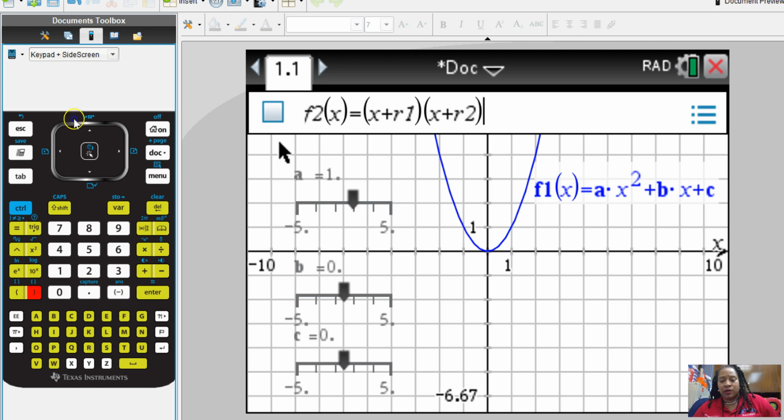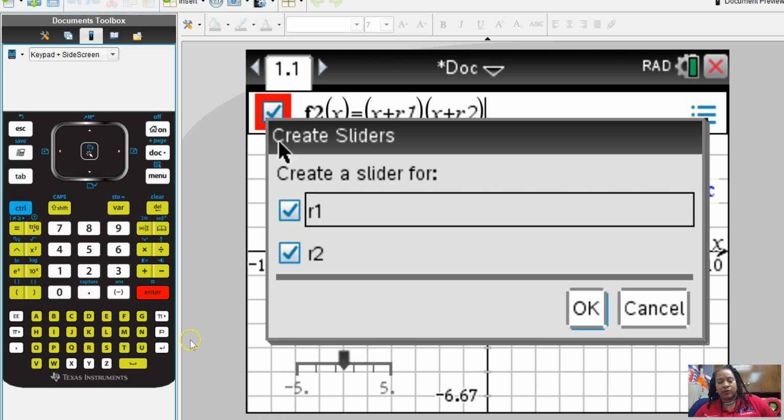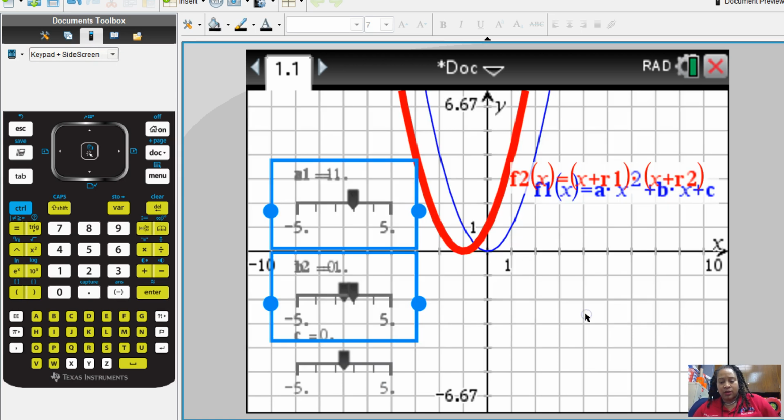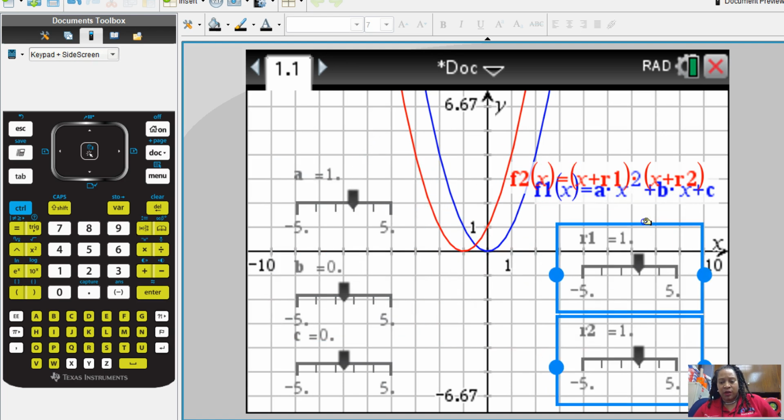And again, when I press enter this time, it should ask me for my variables to create sliders, and it does. So right now, I'm going to move these to the other side so I can compare them separately.